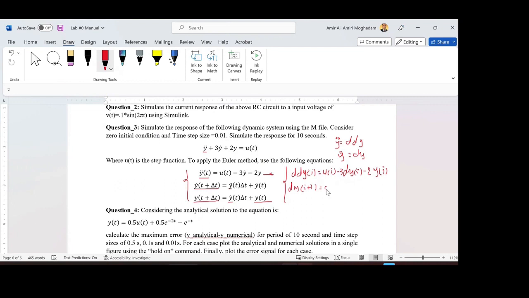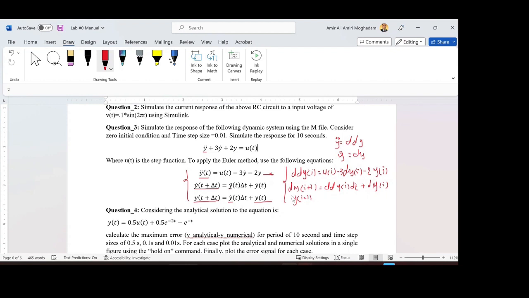That is equal to the current step second derivative double dy of I times delta t, which we can type as dt now, and then plus dy of I.